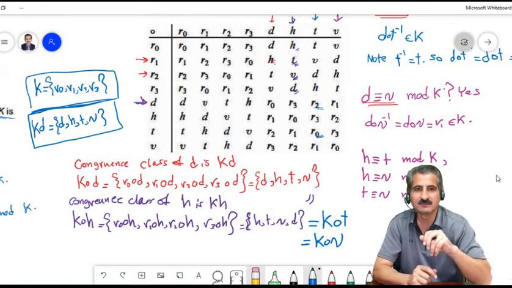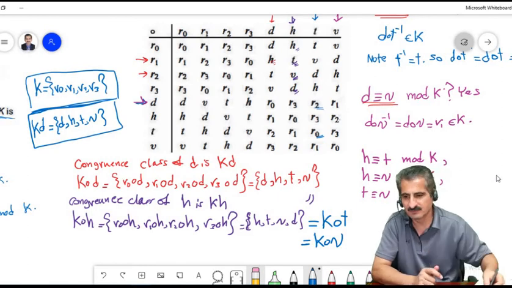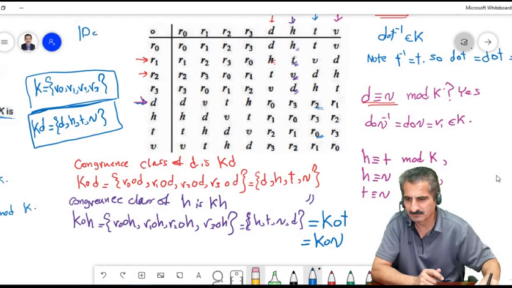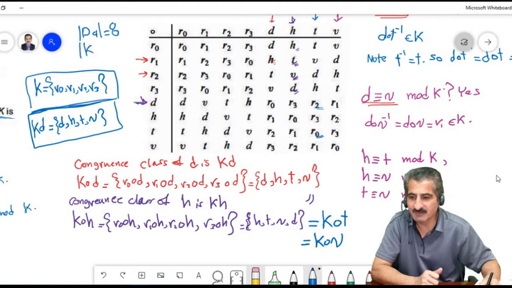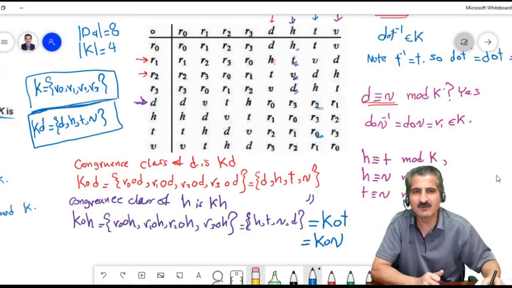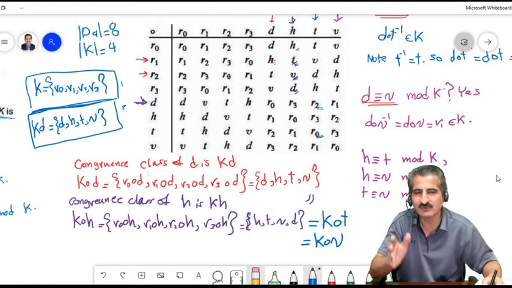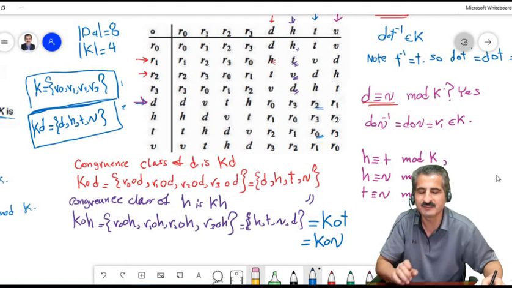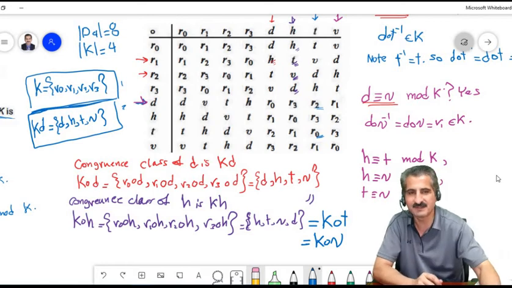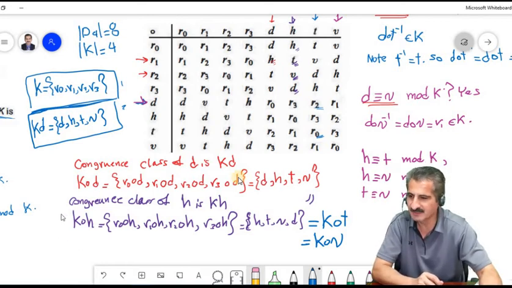Okay, good. What is the order of D4? When I said D, I mean D4. It's 8. What is the order of the subgroup that we have computed the congruence classes modulo? It's 4. So how many congruence classes are there? 2 of them. This is 1, this is 2. So is the order of the group divided by the order of the subgroup related to the number of congruence classes? And the answer will be yes. And we will see that in a theorem.